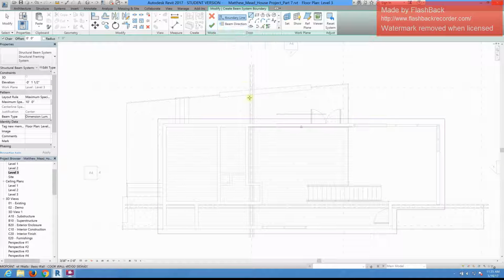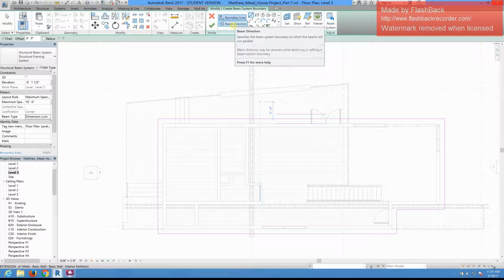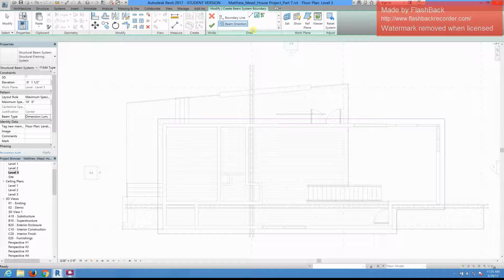All right, so we're going to want to make sure that our directions, remember we have this button that says beam direction, okay? I'm going to click on beam direction, and I'm going to draw a line from this side of the extents all the way to the other side. That's just showing me the direction that all of my beams are going to be. So remember, we created a 10-foot spacing. What it's going to do is create the first beam here, and then it's just going to offset one every 10 feet. And then our next beam system that we're going to create is going to be all of our verticals, which will be a much tighter spacing. Okay? So I'm going to go ahead and hit check.